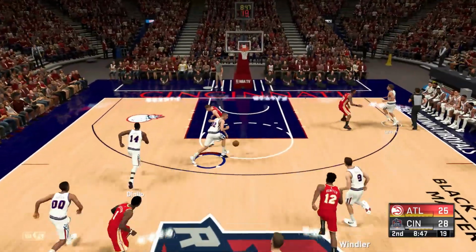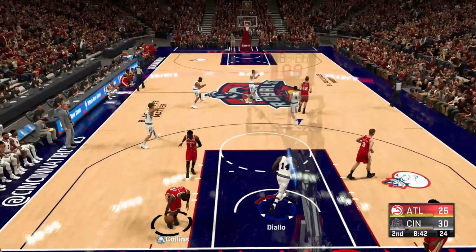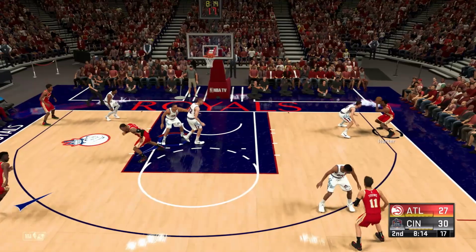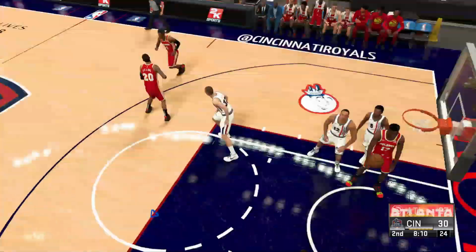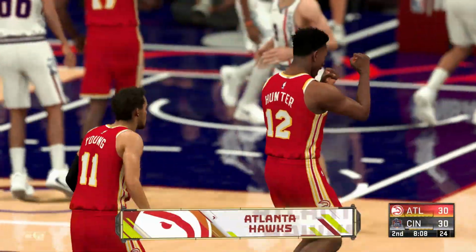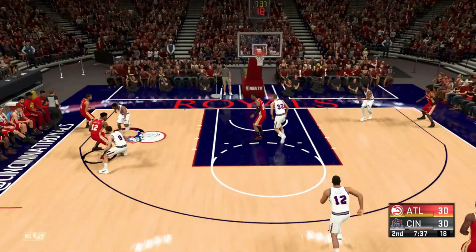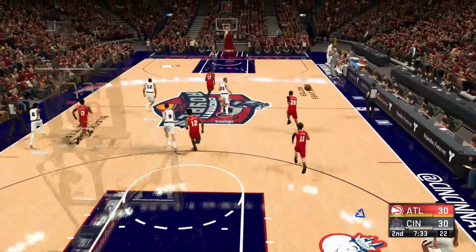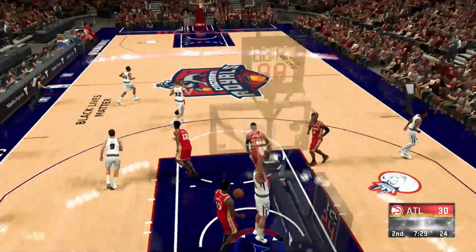Cincinnati Royals on the run again, getting into Chuck Diallo, who lays it down with a foul. Yes, sir. You love to see it. And it's a 5-point game as now they cut it down to 3 points. Trae Young gets a three-pointer to fall. That's something that we really want to try to avoid. Want to keep the ball out of Trae Young's hands as much as possible as we get a turnover our way. Tied at 30, about to be 30-32 as Grant Williams.